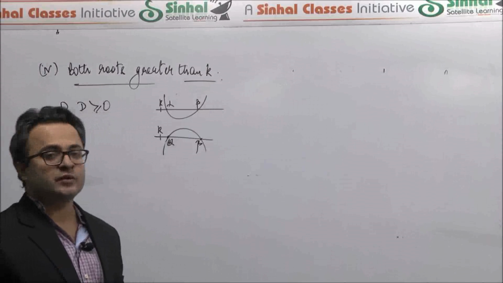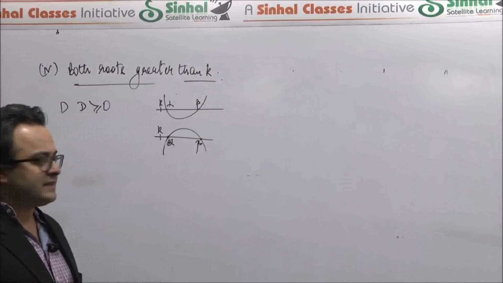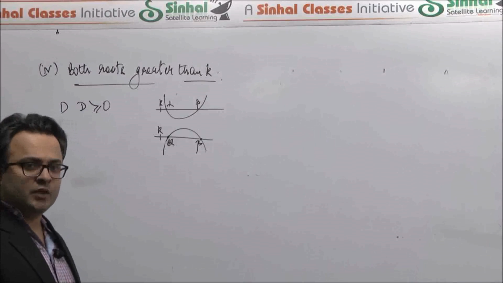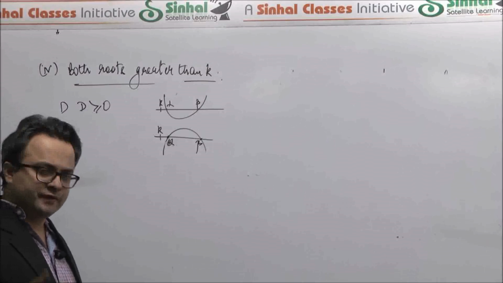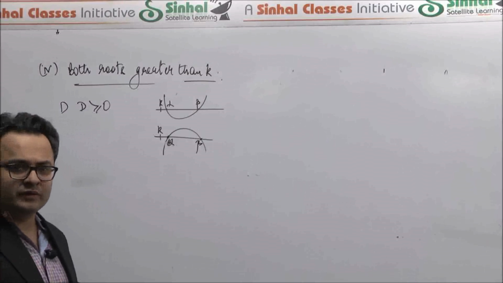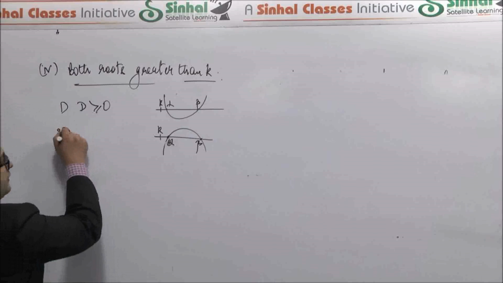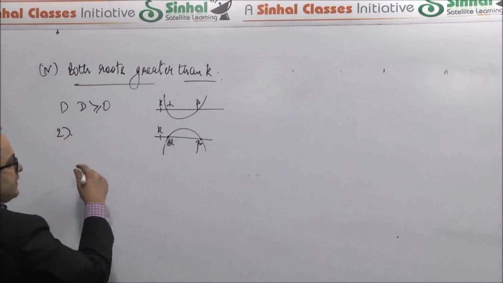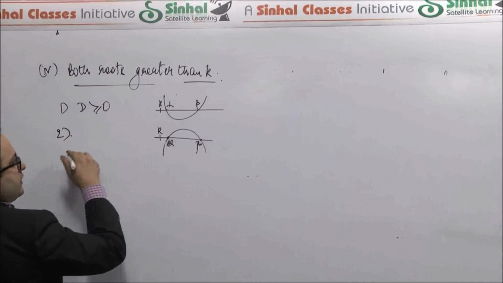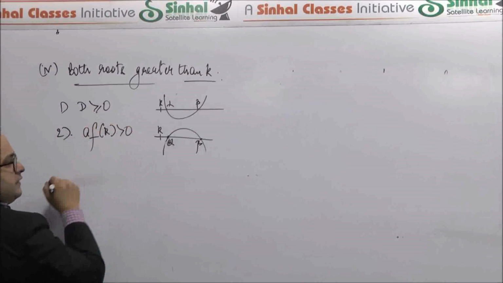The discriminant can be allowed to be equal to 0 also, because the condition only talks about both the roots being greater than k. So both the roots could be equal and be greater than k. So for example, if you want both the roots to be greater than 1, then even if both the roots are equal to 2, the basic condition is satisfied, right? The second condition that we'll impose from what we just discussed, k over here is a value which lies before alpha, the smaller root. So a times f of k must be positive.